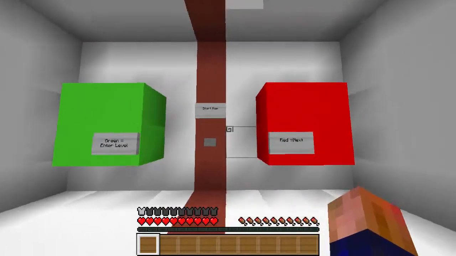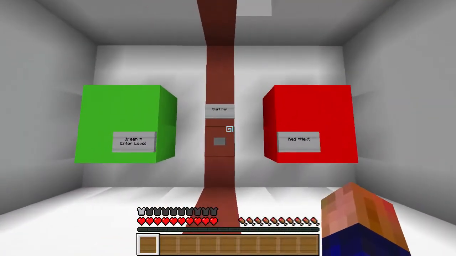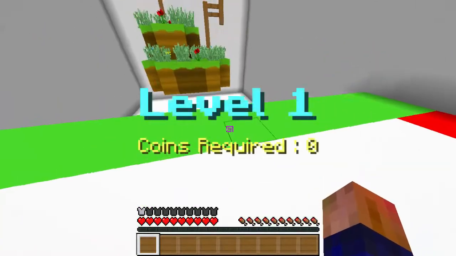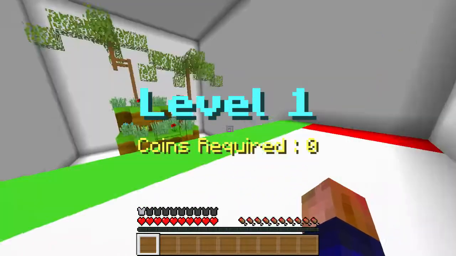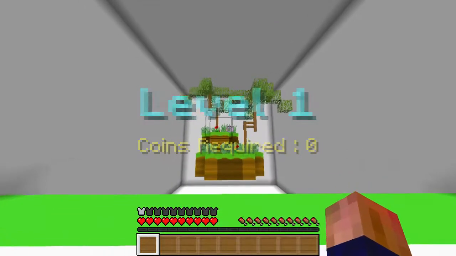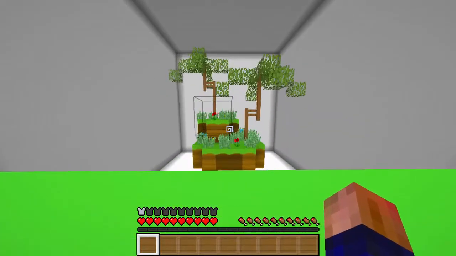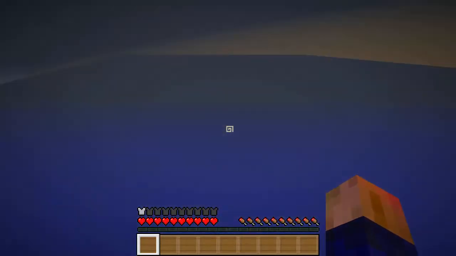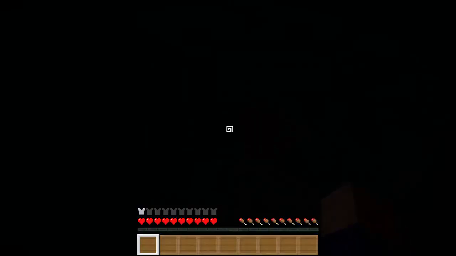Green, enter level. Red is next level, I guess? I don't know. Level 1, coins required: 0. So I have 0 coins. Ooh! So yeah, that's one of the reasons why I'm lagging a little, so many command blocks, probably.